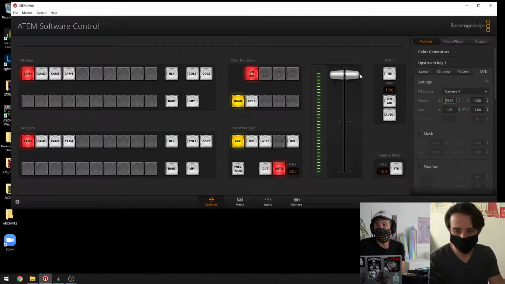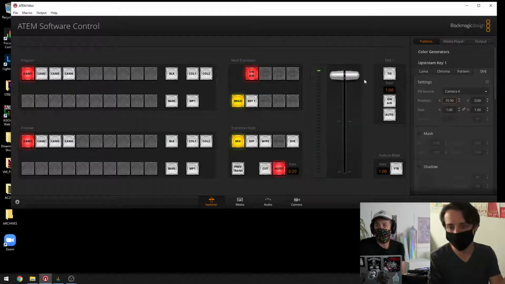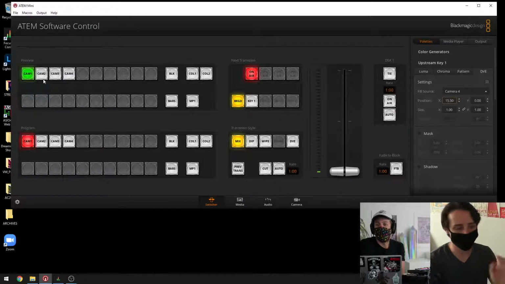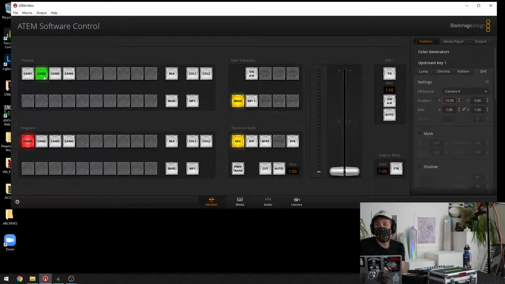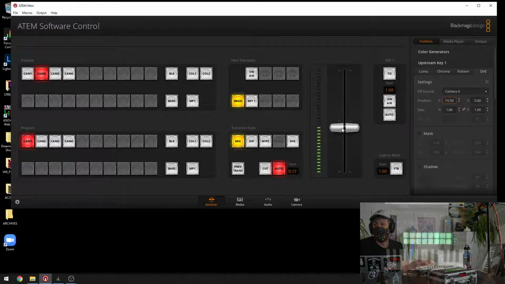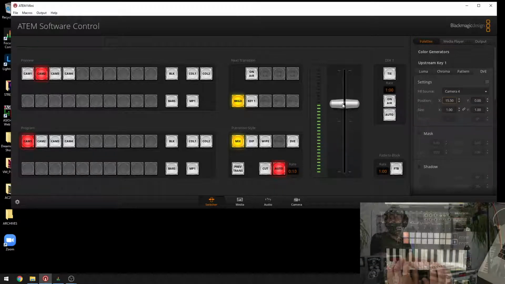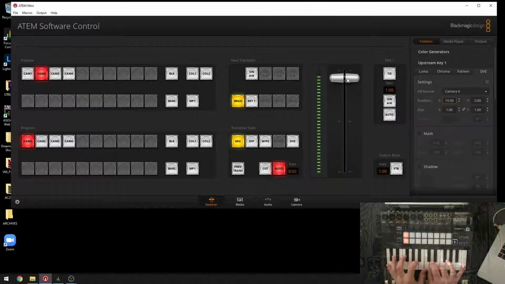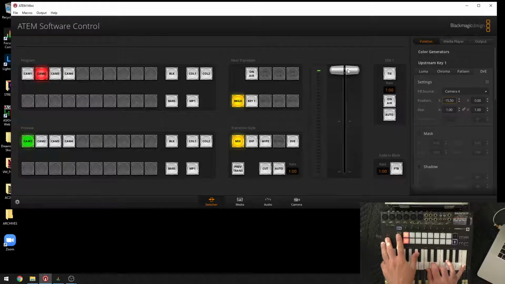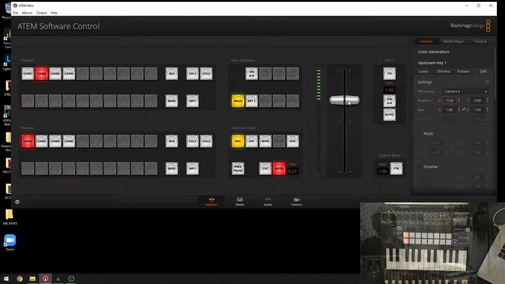Okay. So yeah. I got the fader. This is not going to do anything because I have my preview and my program set to the same thing. So if I get up cam 2 as the preview, and cam 2 is the top down view, you can see I can fade in, and you still see Corey. It's some music video looking stuff. You can slowly fade into the next scene, and then I can go back.